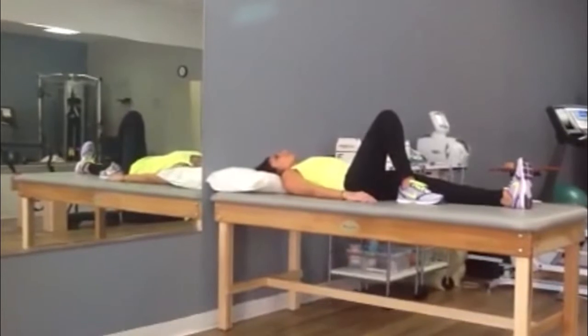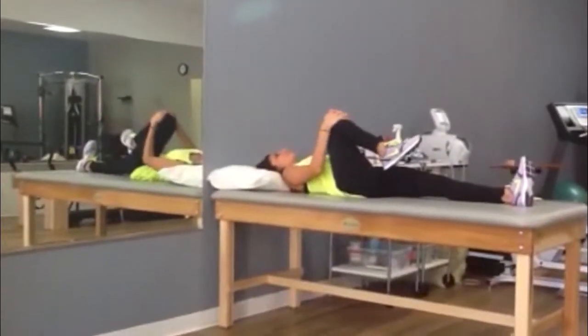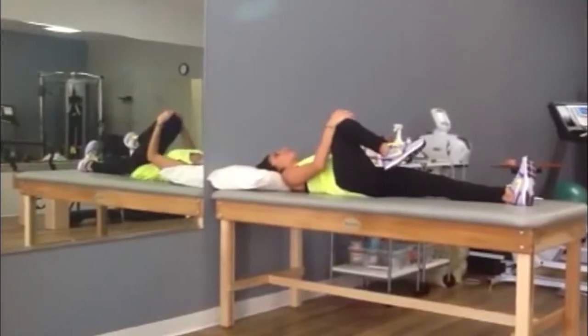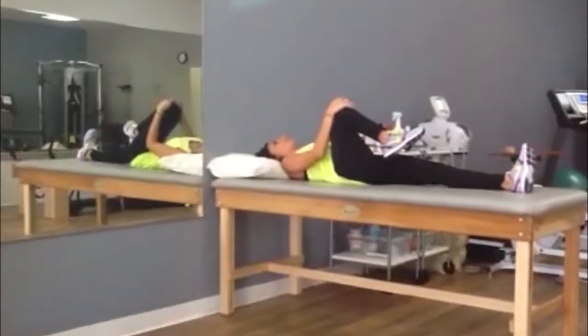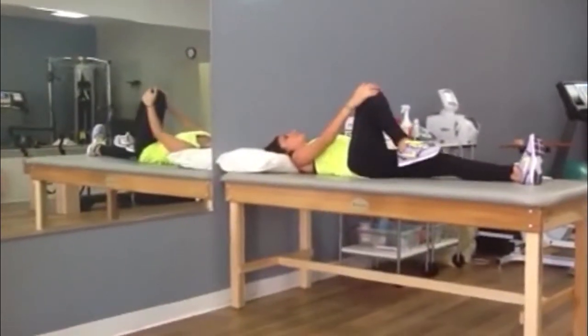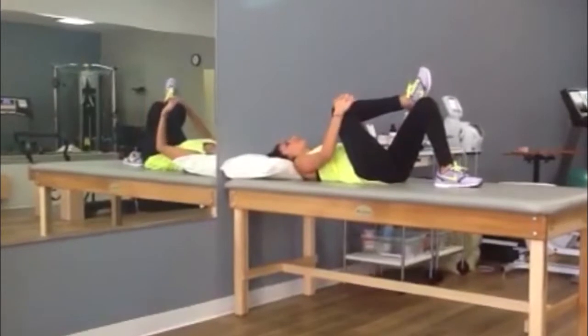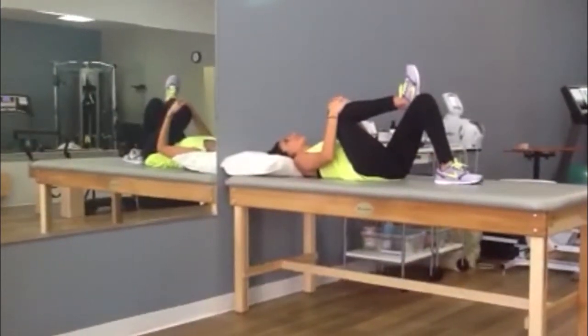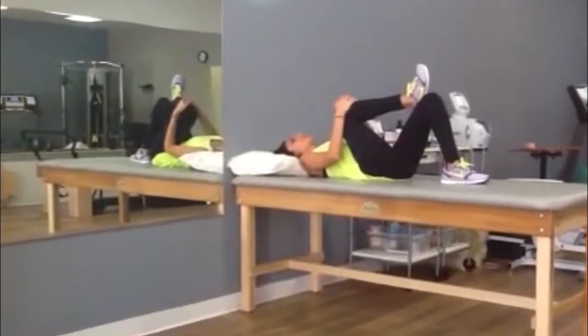The patient then reaches for the outside of one knee and gently pulls it up and across their body, aiming toward their opposite shoulder until they feel a comfortable stretch in their buttock region. If performing the bent knee variation, the patient may rest the ankle of the leg they are stretching on the opposite knee in order to assist in supporting the weight of the leg. They would then attempt to hold for 30 seconds and perform 3 repetitions on each side.